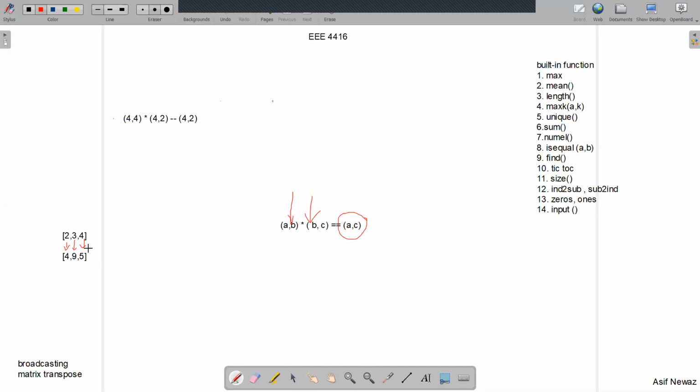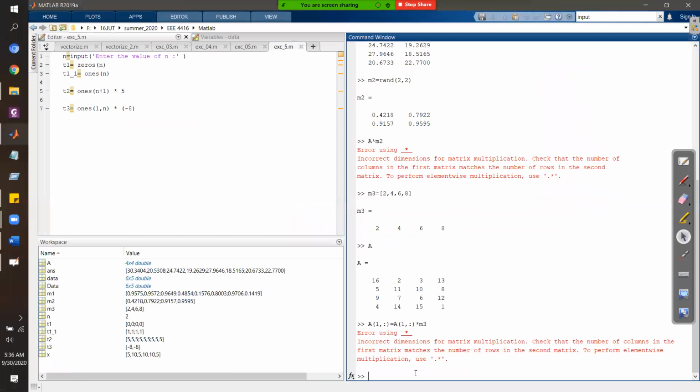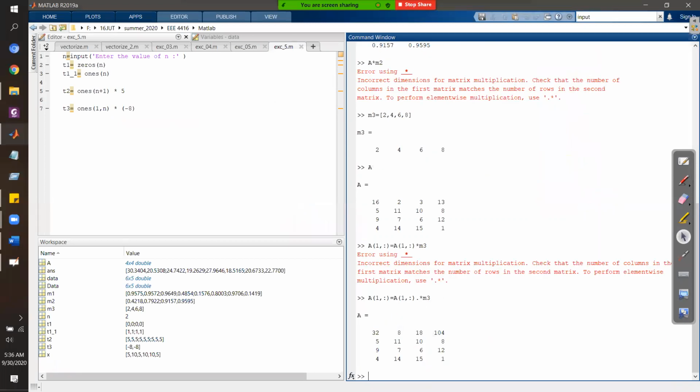So when I want to do something like this, that is called element wise multiplication, I use something different. I use this dot multiplication sign. It is also already given here. So if I use this dot multiplication sign, now I will see 16 multiplied by 2, that is 32. 2 is multiplied by 4, that is 8. Then 6 is multiplied by 3, 18, and 13 is multiplied by 8, that is 104. All the other elements remain the same. So when you are trying to do this element wise multiplication, we'll use this sign, a dot multiply.